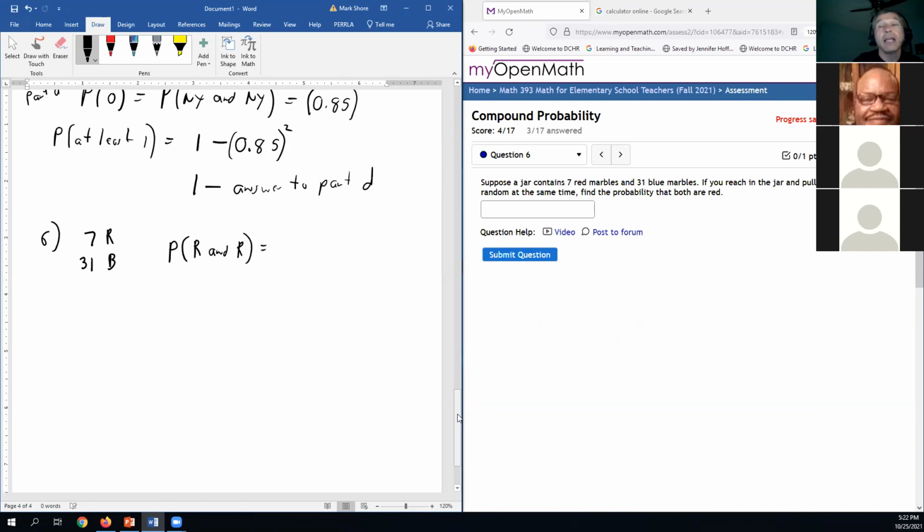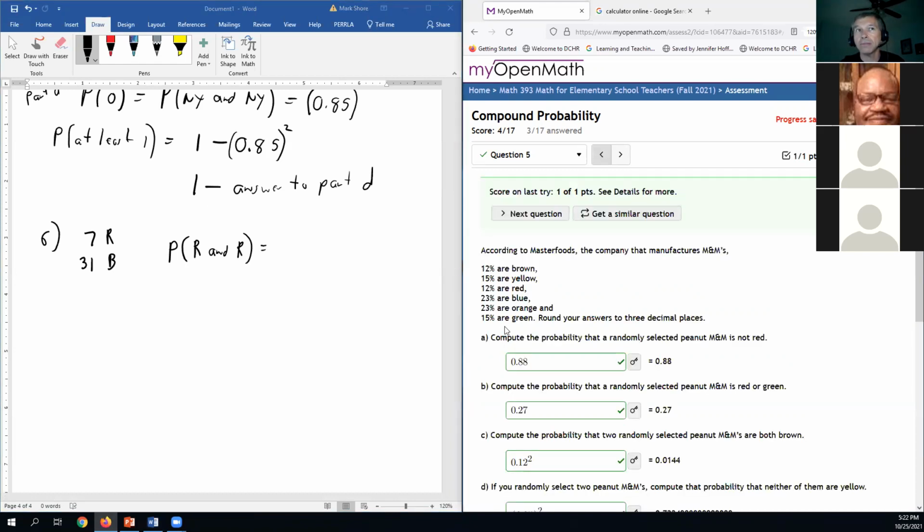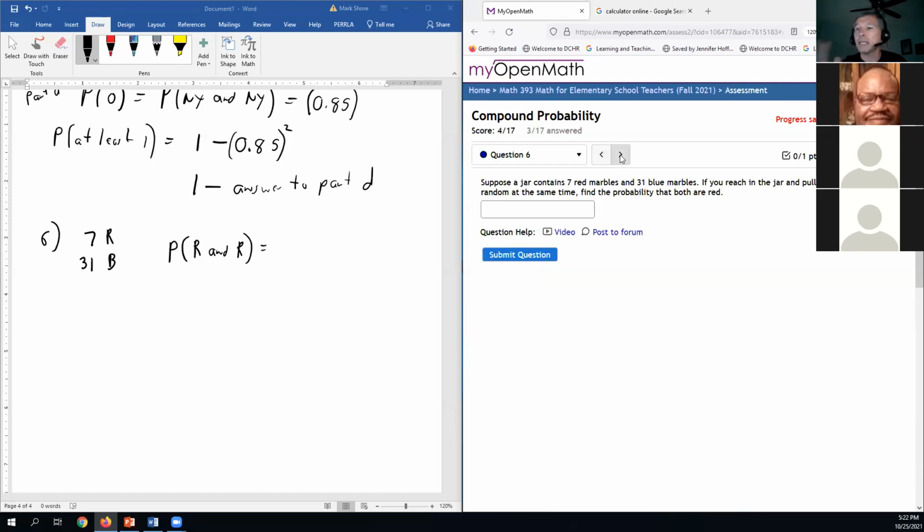Okay, so this is getting you ready for something here. Find the probability that you got a red one and another red one. Now, unlike the M&M problems, remember the M&M problem with these percentages? That's because there's billions of M&Ms out there. When you select one of the billions of M&Ms and it's a brown one, that doesn't lower that percentage from 12% to 11% or anything like that. They're being made all the time. But now on problem 6, you don't have a billion marbles. You have a really small number of marbles that we need to deal with. So watch this problem. It's a little bit different.